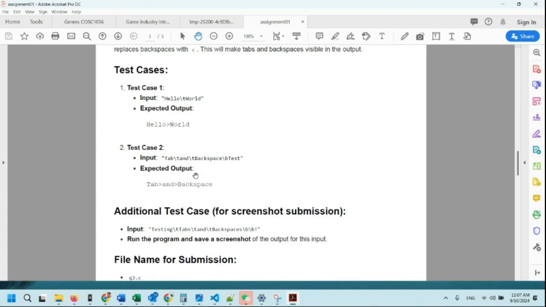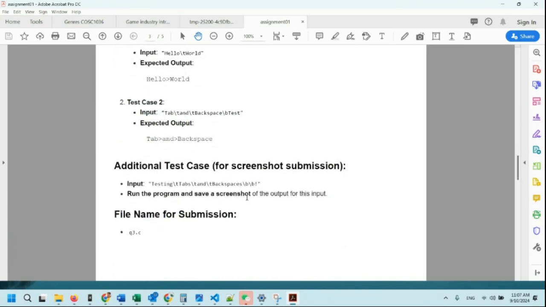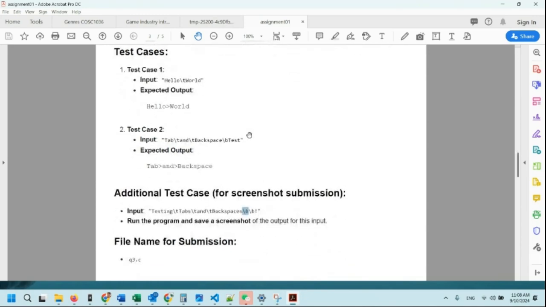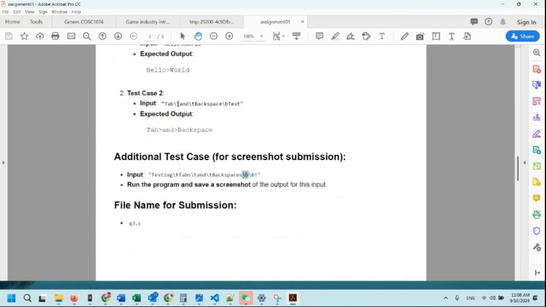If it's a /b, you're going to replace it with the smaller sign. I didn't explain that, so I will update this a little bit later. But basically just replace those things with different characters as we asked for.